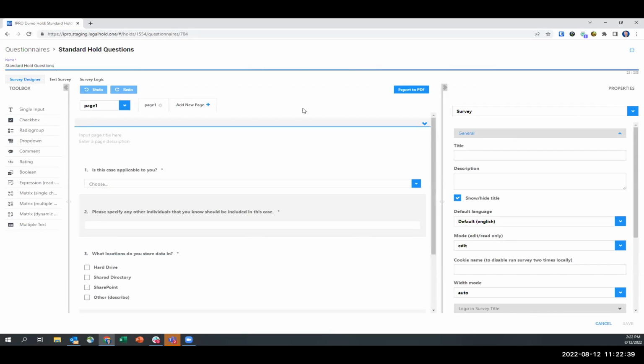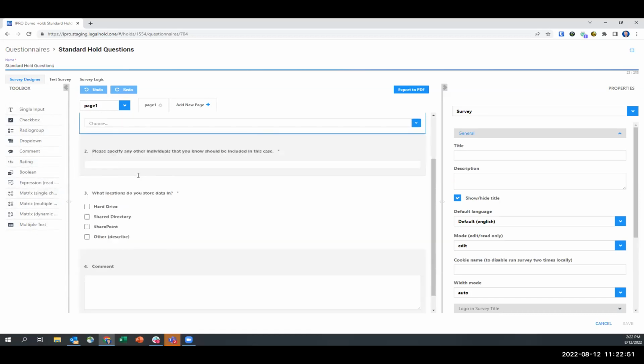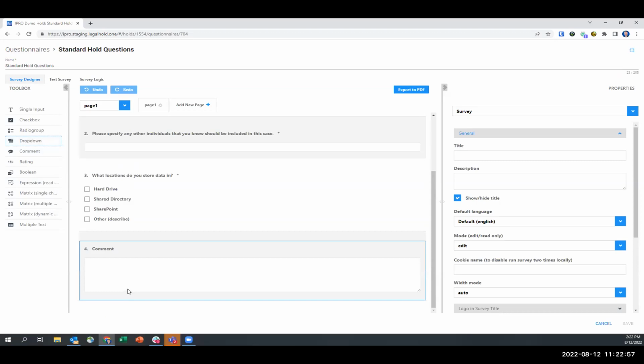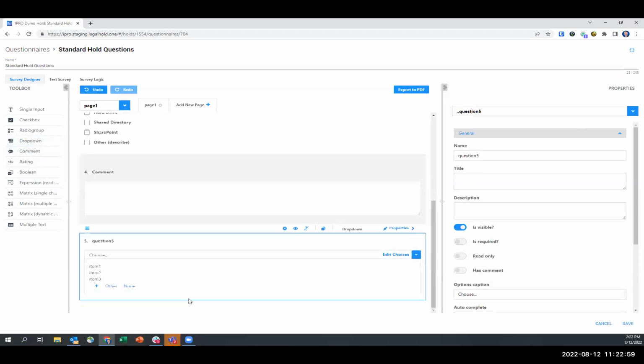questionnaire editor. So you have a full questionnaire editor, much like you have the message template editor. And this lets you create simple or complex questionnaires. You can see on the left is all of my question types. So for example, if I wanted to add a fifth question here and I wanted it to be a drop down, all I have to do is click and drag. There we go. You actually don't have to drag it, you just click it.